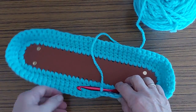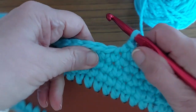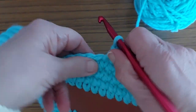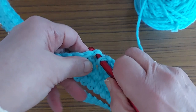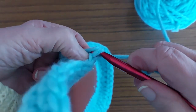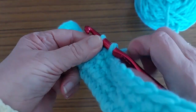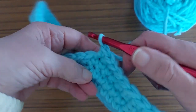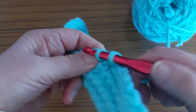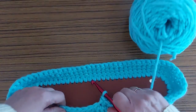As you can see, I've done a few more rows, and it is getting easier because you've got something to hold on to on the side here, instead of having to hold it with your hand underneath, which, as you can see, your hand doesn't come far enough across now. But you have a little bit to hold on to now, which is a little bit easier. And I'm standing up doing this, so it's a little bit awkward for me. But it gets even easier as the bag gets further up. So that's what I'll be doing.